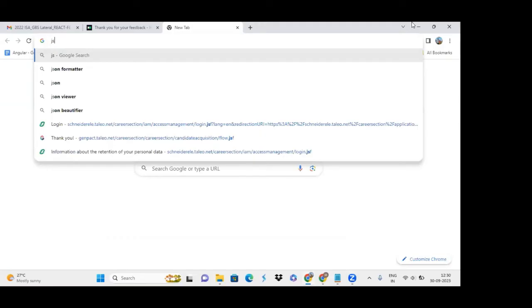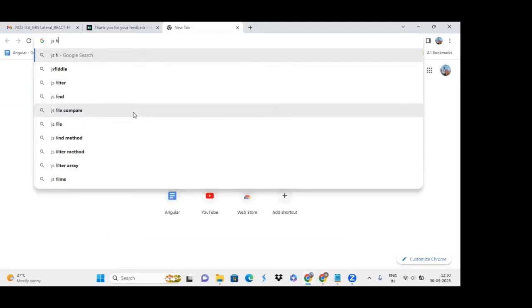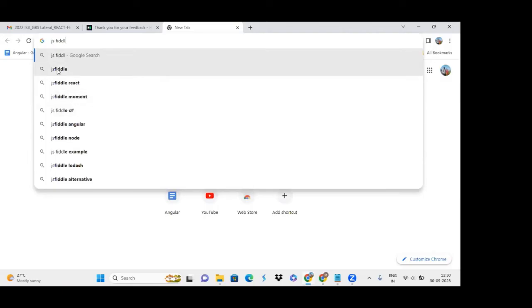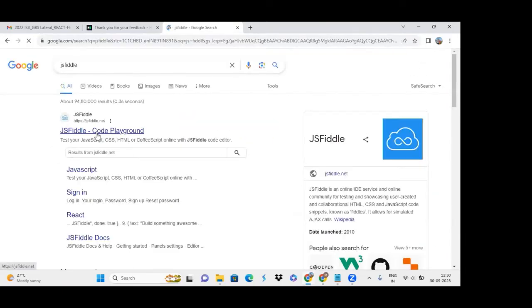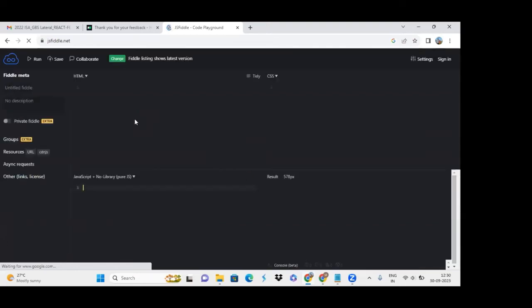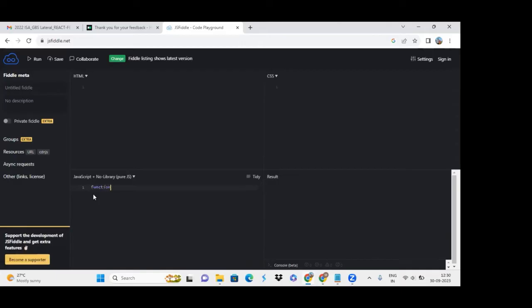Yep, the first one. Okay, open it. So create an example to get the sum of all the arguments.